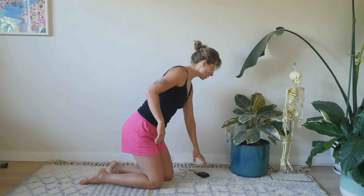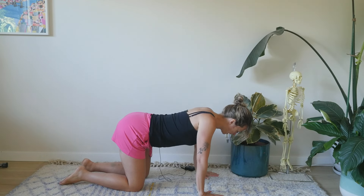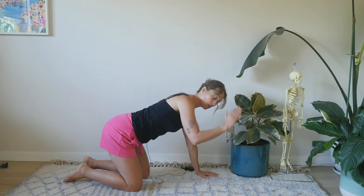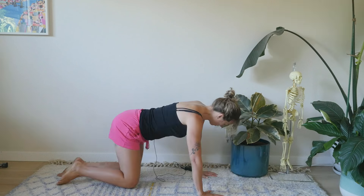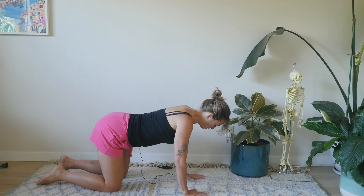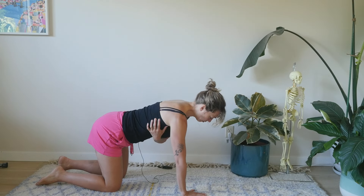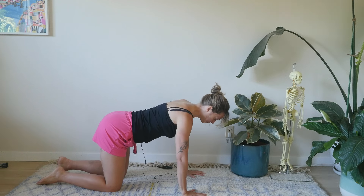So from hands and knees, let's go into some protraction and retraction to continue to map it in the body — really getting a sense of your shoulder blades gliding together and gliding apart. When you're on the floor like this, you're using your hands to help engage, just like we pushed the wall away with our forearms. You're pushing the floor away from you, especially in that protraction movement. Once you've done that a few times, slowly start to take one arm — I'll take the right arm — and be in a little bit of protraction, a little bit of a rounded upper back. We don't want to go really round, but just think about your shoulder blades nice and wide. Keep that wide feeling, and as you push the floor away from you, you'll start to notice: okay, I'm feeling my serratus, I'm feeling my lats, these lower parts of the shoulder and armpit area.